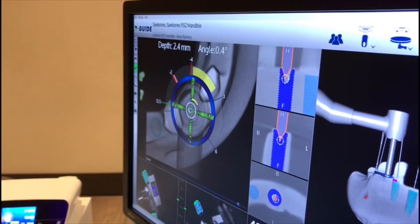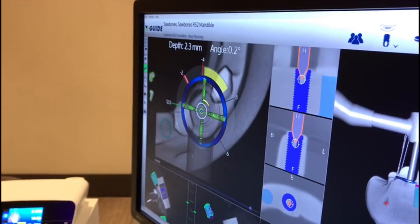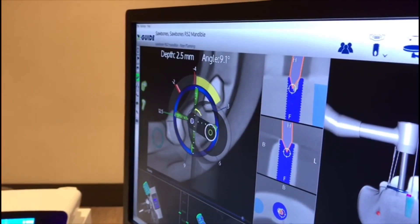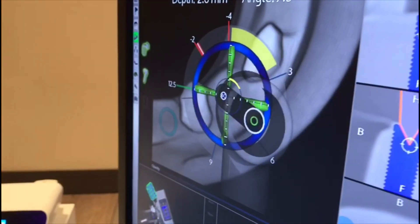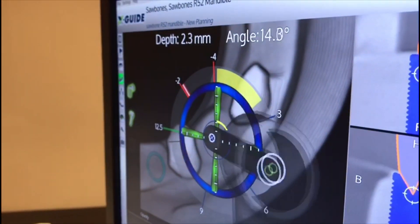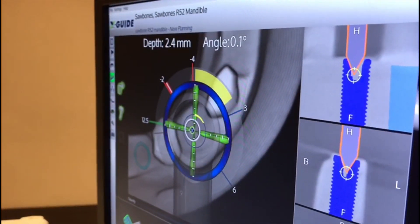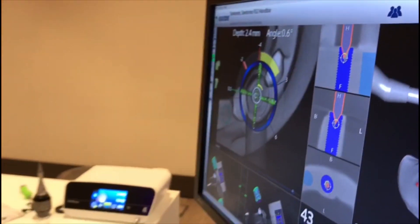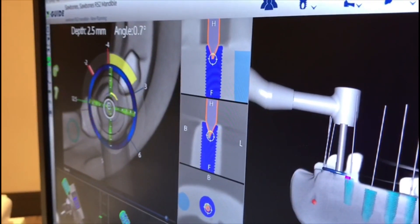The navigation — we're looking at circles right in the middle. This is what we call the X point. I want the tip of my drill, which is this blue circle, to be in the middle of my green X — that's the center of the implant that I planned ahead of time. The back of my drill is this green circle moving around, and as I move it around, the angular deviation at the top of the screen changes. As I line them up, that angular deviation becomes very small. Once we get in alignment, the possibility of error is about 220 microns. The blue area on the screen is the channel — exactly where you plan to place your implant.